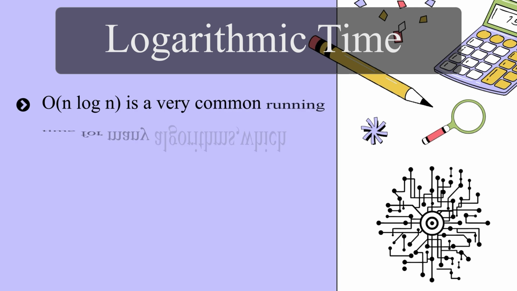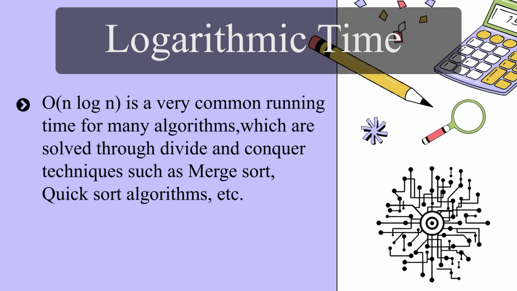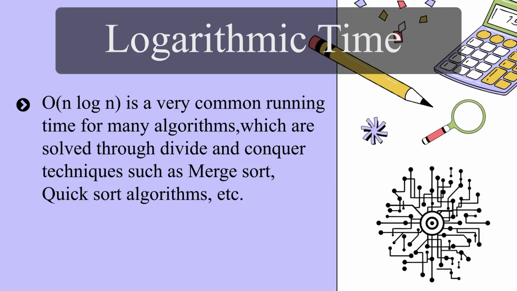All right. Then comes order n log n. It is a very common running time for many different algorithms which are solved using the divide and conquer technique. Binary search is also a divide and conquer technique. However, binary search has a log n situation only, and in merge sort, since you are doing other operations also, n log n is the common running time. n log n is there for quick sort and for merge sort. The average time behavior of the quick sort algorithm is also n log n.